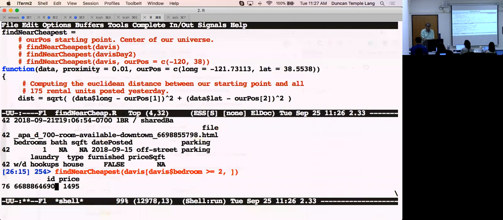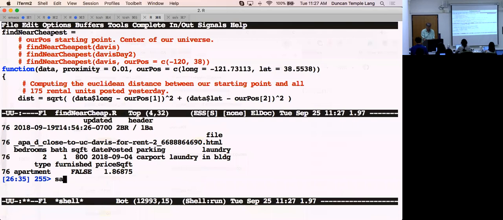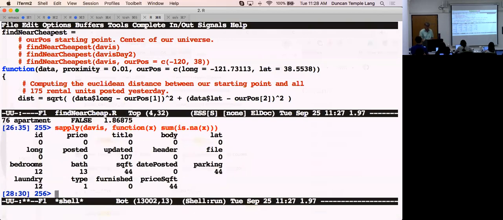And we also did something very similar to this, which is, I said loop over Davis, go through every column in the variable named Davis, and count the number of missing values. There wasn't a function to do that, so we said, okay, I'm going to write my own little function. It's so small, I don't even need to create it in a separate file and source it in and reuse it later, although maybe I will. I basically said, all we want to do is say sum is.na of x. Davis is a list with however many columns. For each column, pass it in as x. Then this code sees that column, and is.na of x gives trues or falses. The sum of trues and falses just gives you the number of trues. Then we got that.